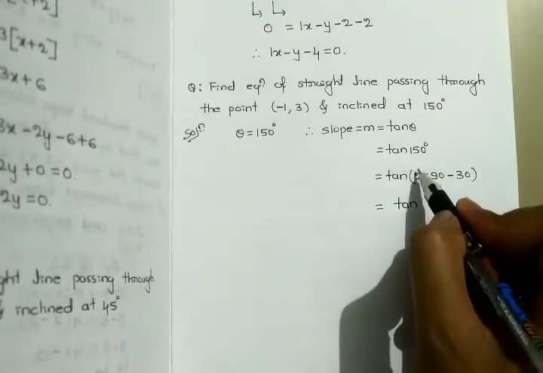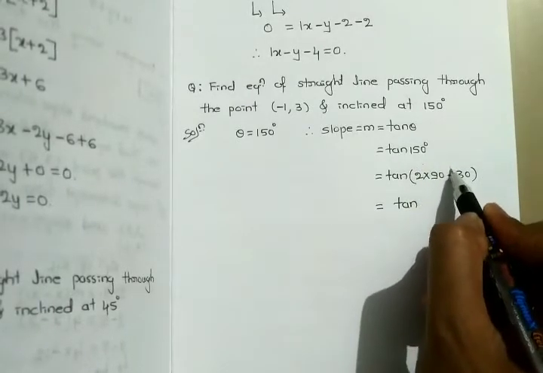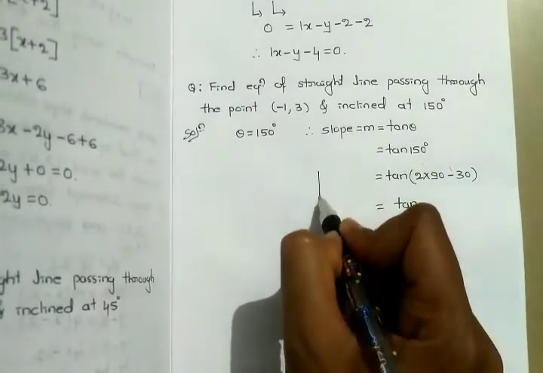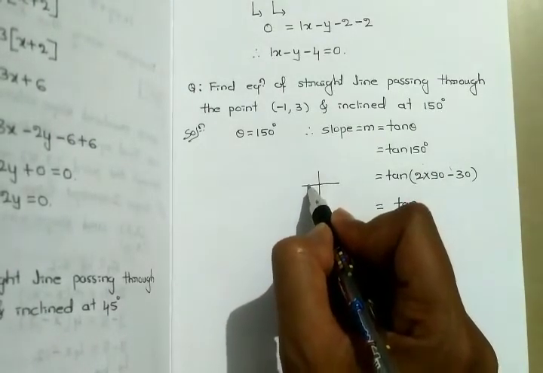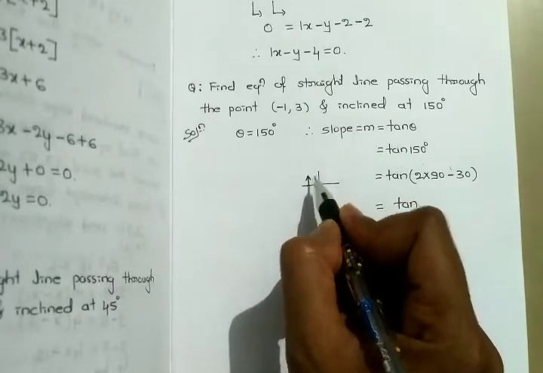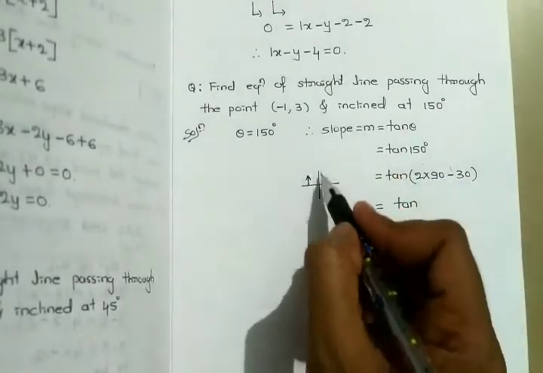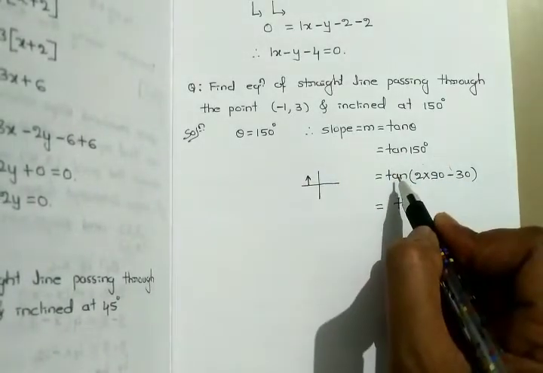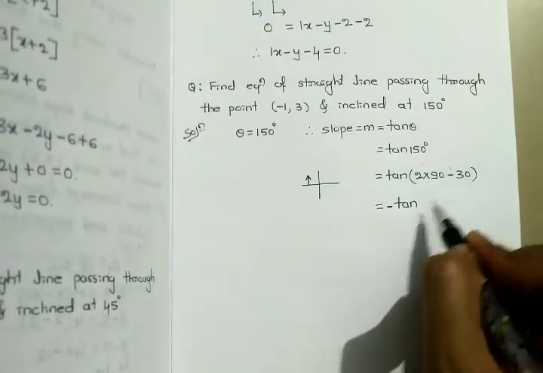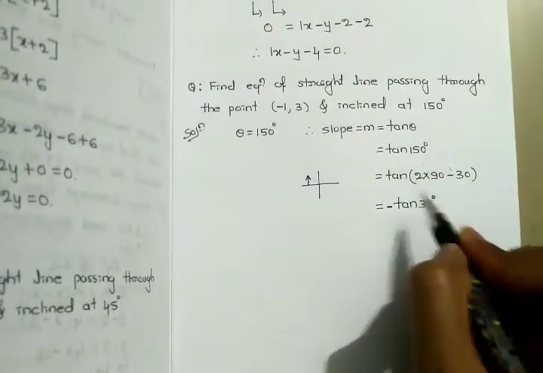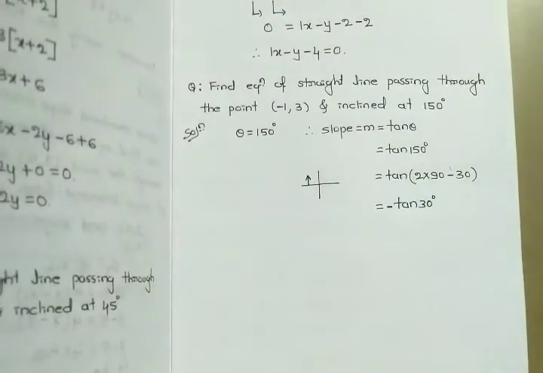Okay. So next, here it is 2 minus, correct? Start with 0 degrees: 0, 1, 2 means here. Minus means which quadrant will it go to? The previous quadrant, which means the second quadrant. You know in the second quadrant tan is which sign? Negative sign, correct? 30 degrees you keep as it is. So 2 minus means the second quadrant.